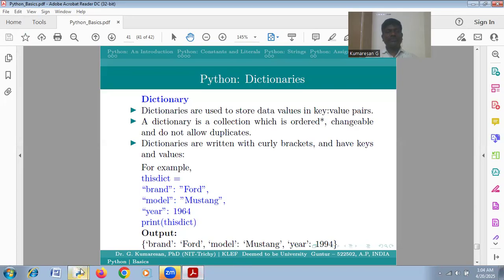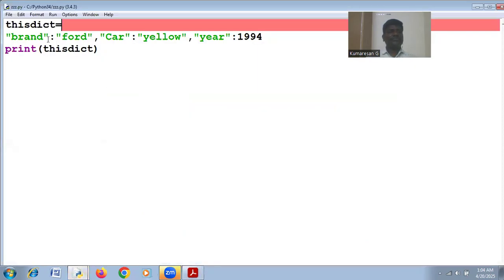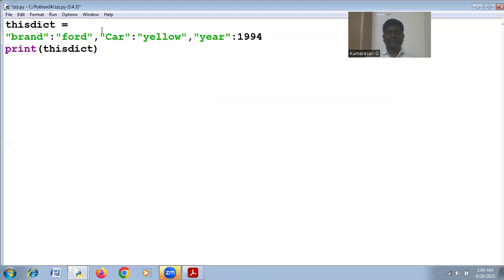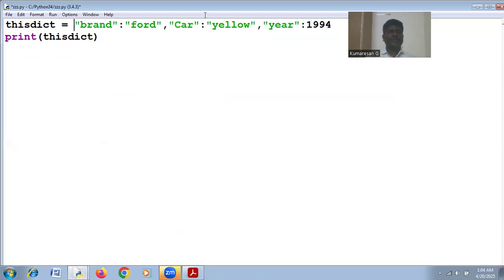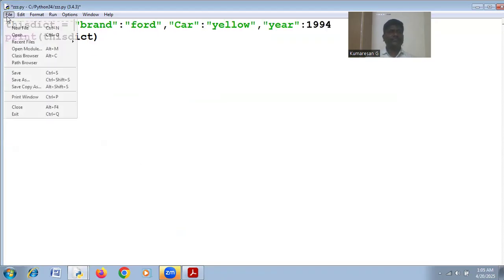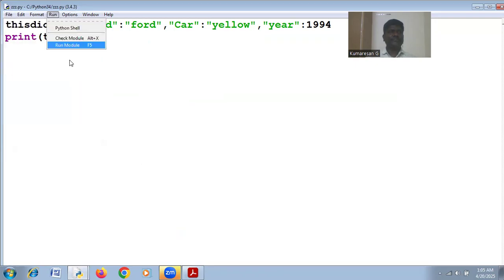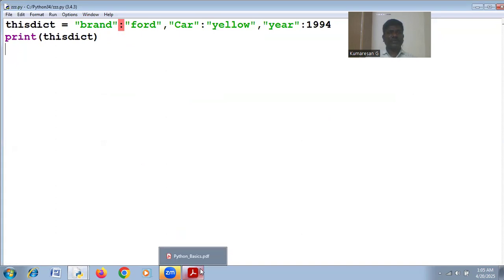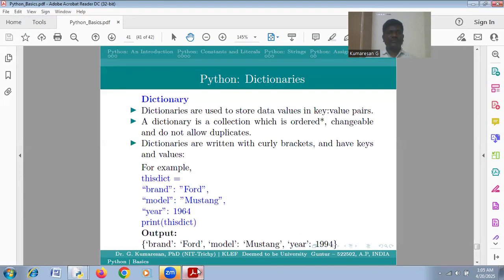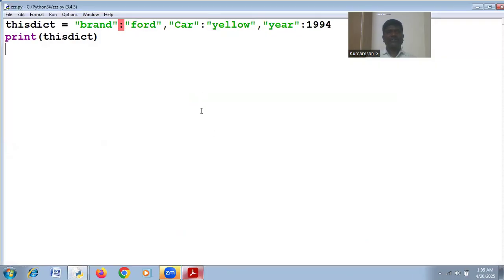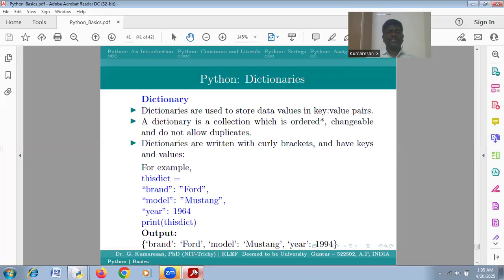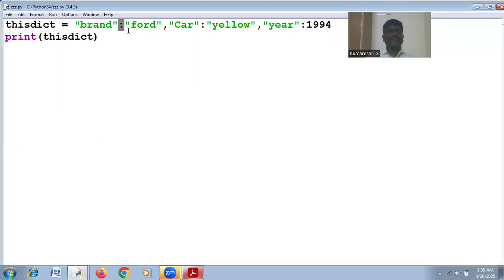We must follow indentation, then only we will get the result.